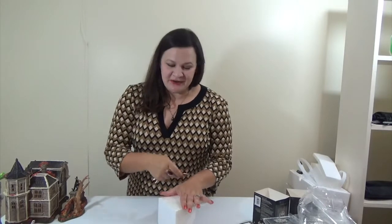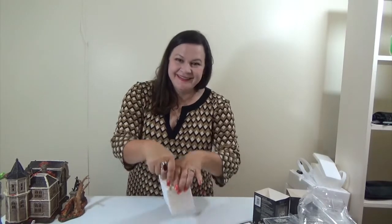Sometimes you might have just bought a village piece at a store and you're sitting in your car and you cannot wait to get home to open it and you have nothing else. You don't have an X-Acto knife in your car, you don't have a pair of scissors in your car, but you have a car key. This is my last hack I'm gonna show you. All you have to do is get through the tape. That's how easy it is.